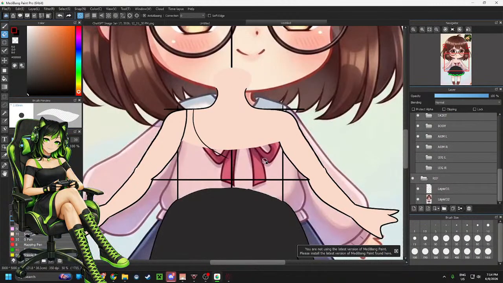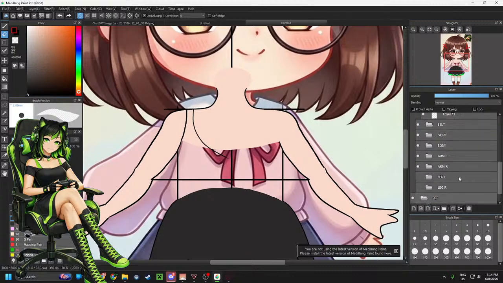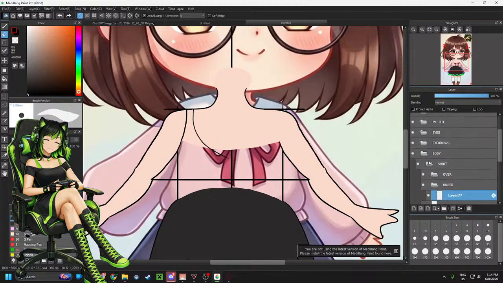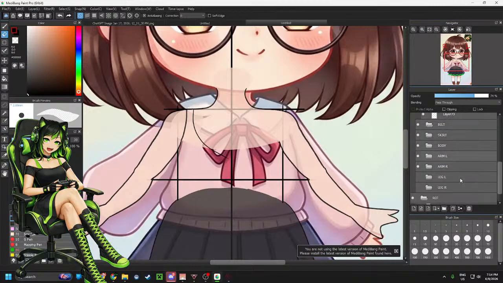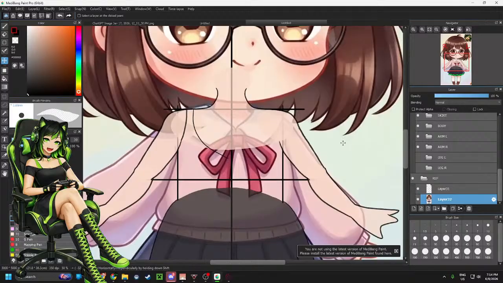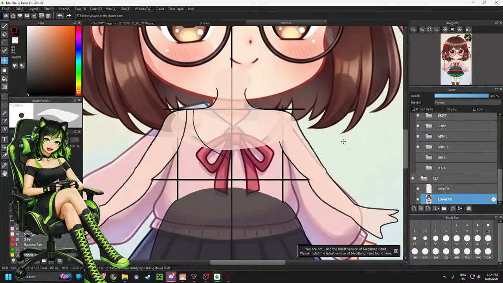Show me my reference. Okay, the reference is off center as hell. So we're going to make this lighter. Just a bit. Now we're going to move our reference, because why the hell not? So that I can see where her collar is.